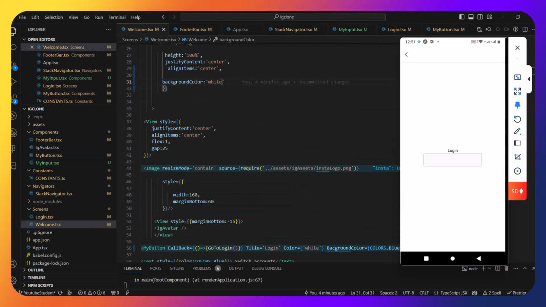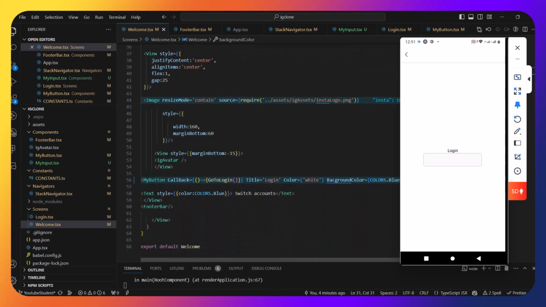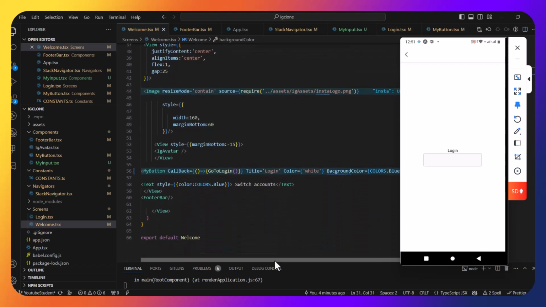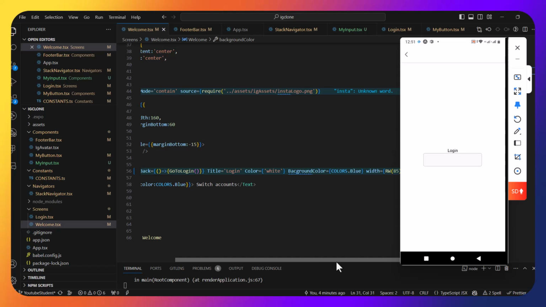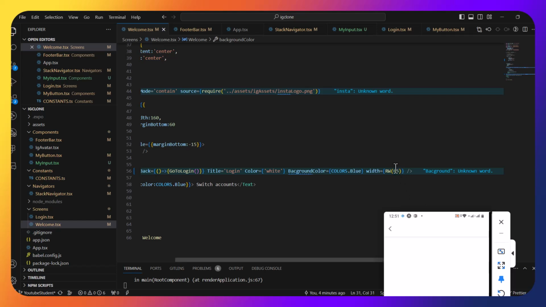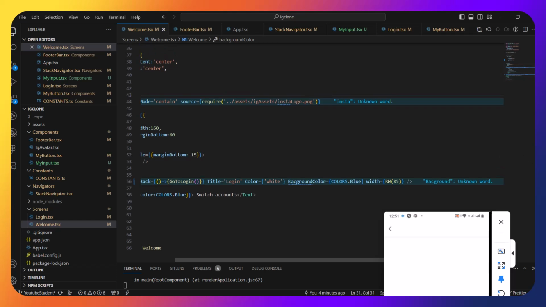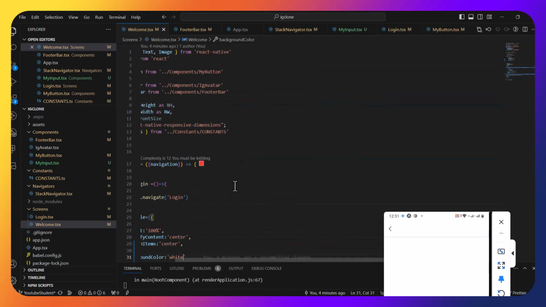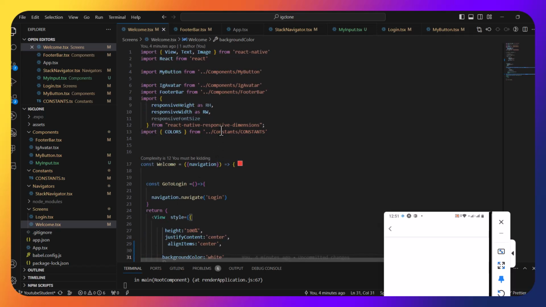The width of the button, okay, we have used here a responsive, which library is this? I keep on forgetting this name. We are importing this from responsive dimension. Okay, React Native responsive dimension.